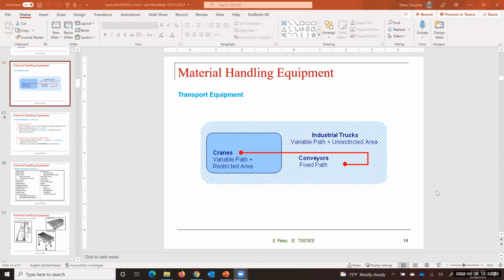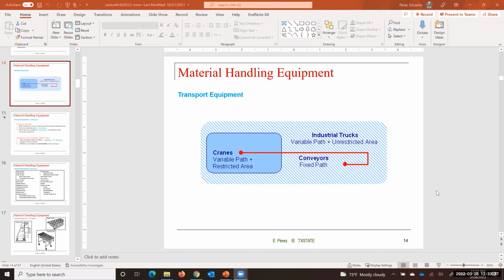The idea with the conveyors is you have this fixed path. In this case, this line is representing a fixed path between 2 points. And when you use conveyors, you need to have a high flow of product or items, because that's the only way that you can justify an investment in a fixed path. So high volume: you know that these items are going to be moving from point A to point B a lot. You have a lot of units moving between these 2 points, so the conveyor will be an option for those cases.